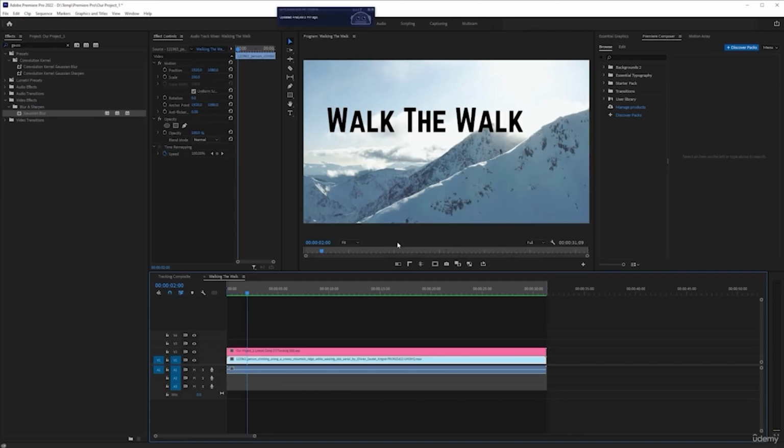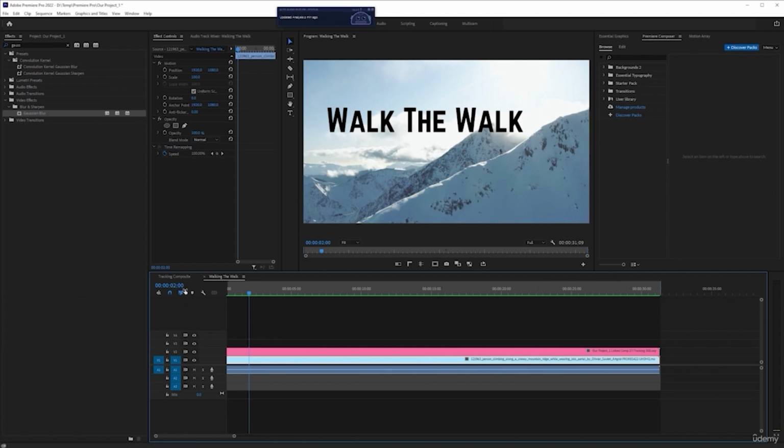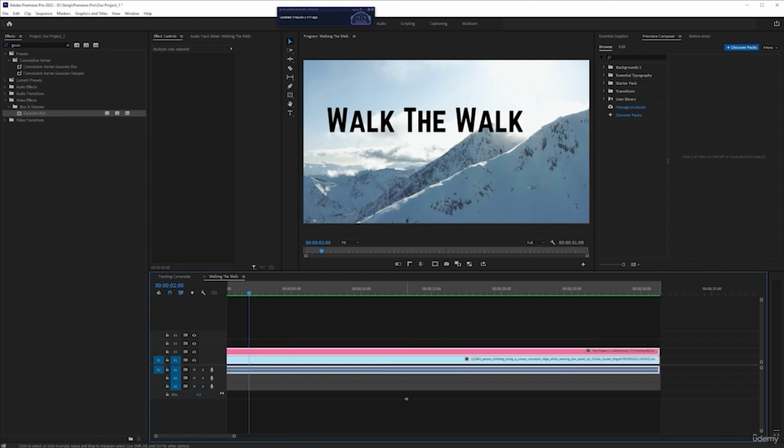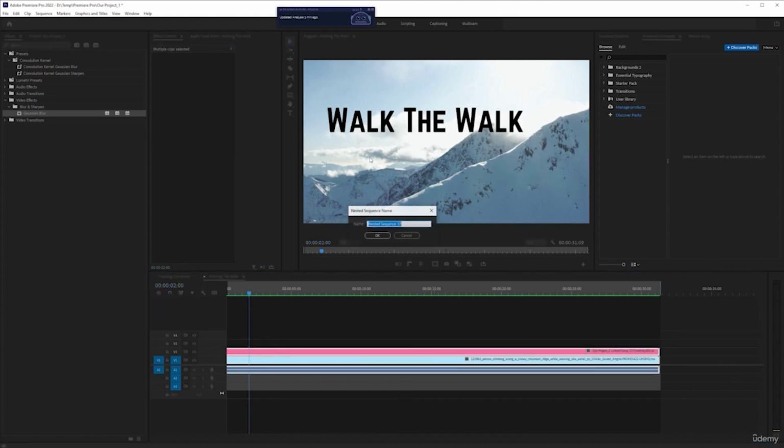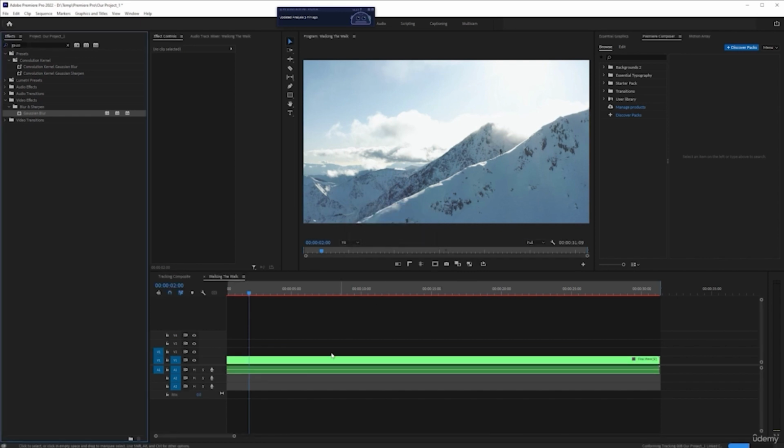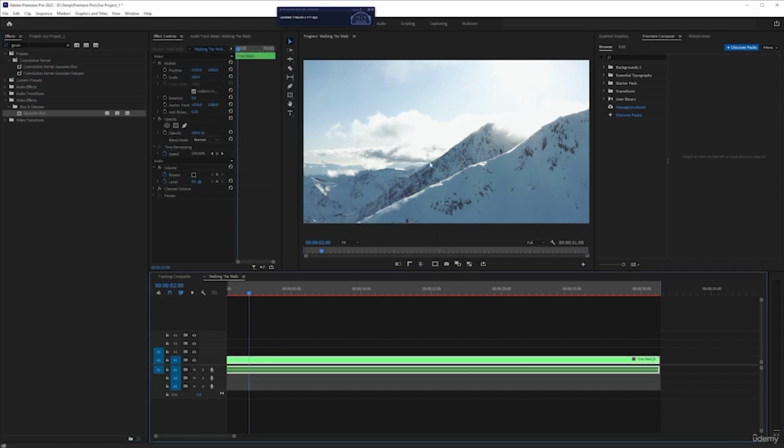Again, paranoid. I'm going to come to 2 seconds, and that should now disappear because it should be out at this point. I'm going to grab both of these and nest them while this is just catching up. I'm going to say final walk, hit OK, and we've now nested this clip. The reason I wanted to nest this clip is because I'm now going to hit a scale keyframe right here. And I'm also going to hit a position keyframe right here.